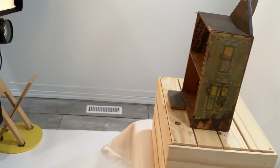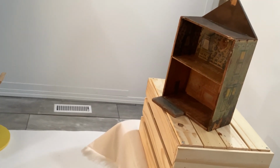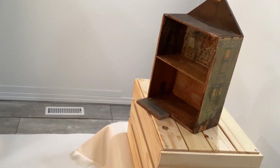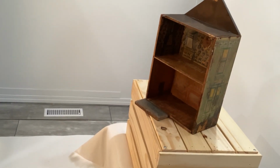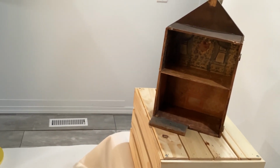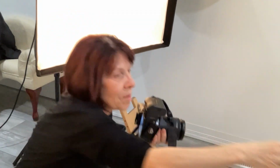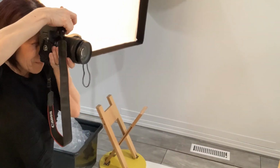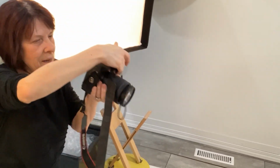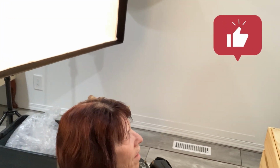It's unbelievable how that soft lighting takes the shadows away on the inside. I don't know if you guys can see that on the footage, but yeah, it looks good. As you can see, my poor little dollhouse. See if we can do every angle, and then we just have to pick. Nice thing about software is I can move the picture in the angle. Oh, yeah, sweet. So if that side goes on that side, it should work. Okay, now we're just gonna go like that for a minute.